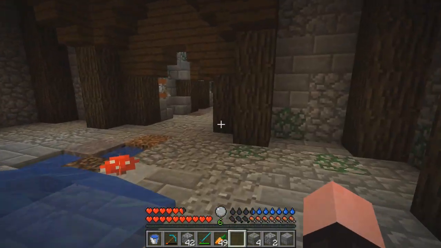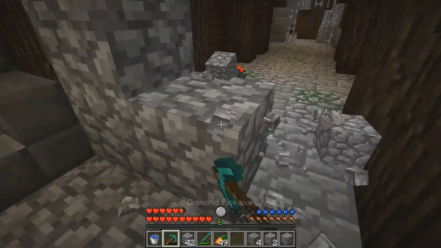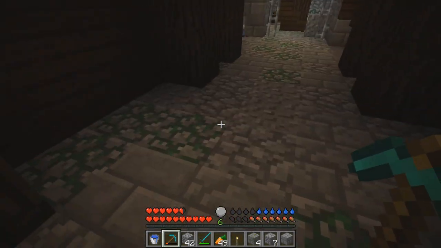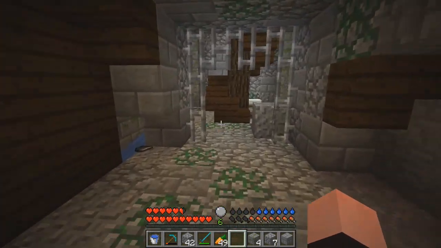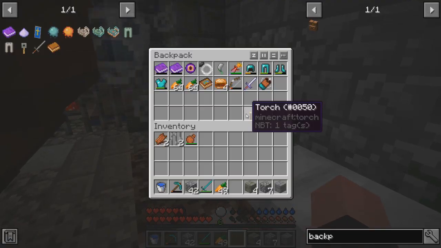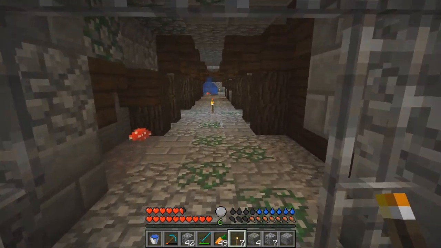What we're doing is we're constantly trying to move forward, but we're constantly trying to make everywhere safe. Let's go ahead and gather this up. Oh no. Oh no, Torch, you stay right there. And let's see here. I want to get a few more torches. Yeah, there we go. Okay, so I'm going to go back over here.